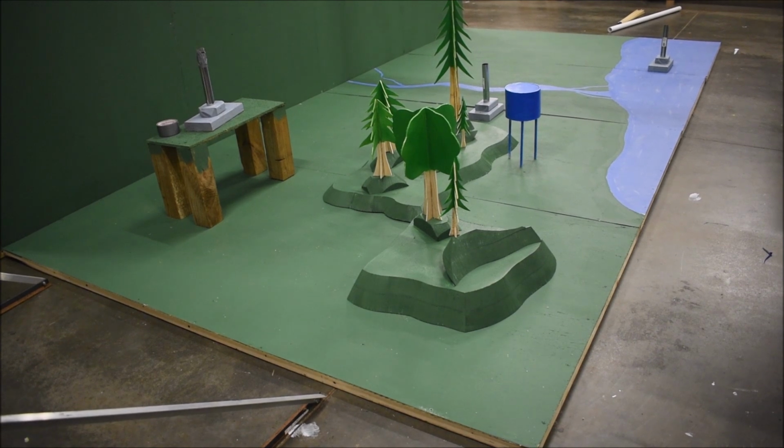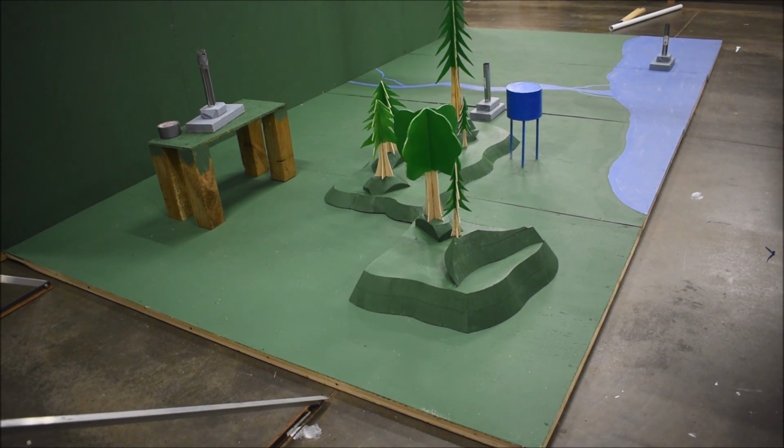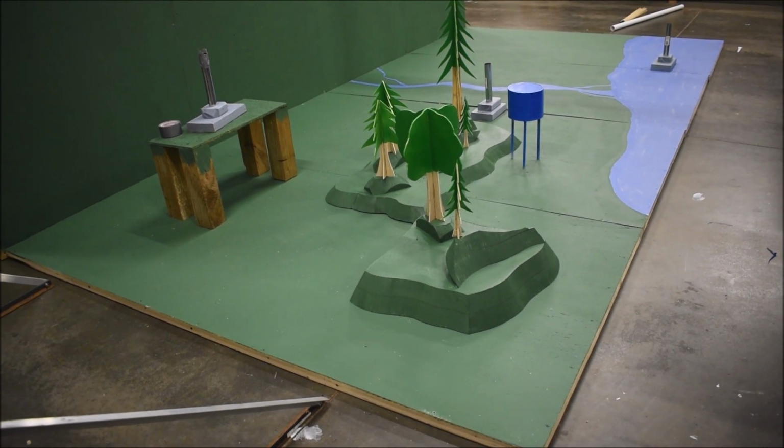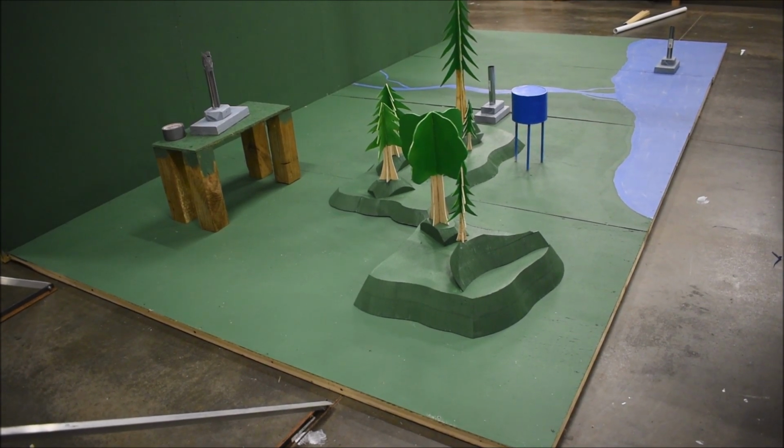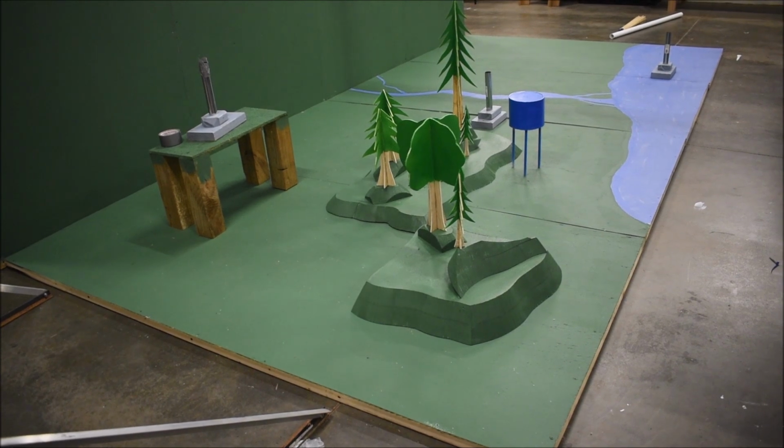I would also like to point out that the turbine design that you saw is definitely not the best nor the only solution to the problem. It was just a basic thing that I wanted to show proof of concept.